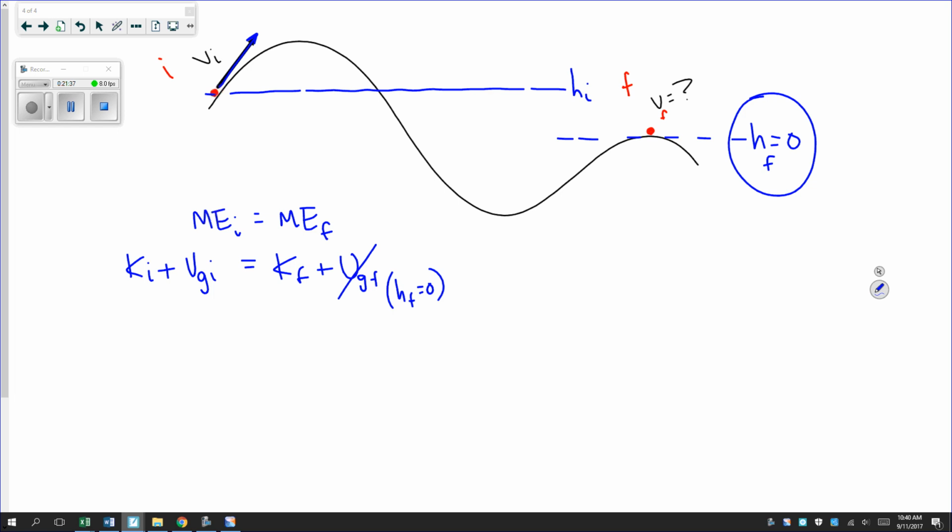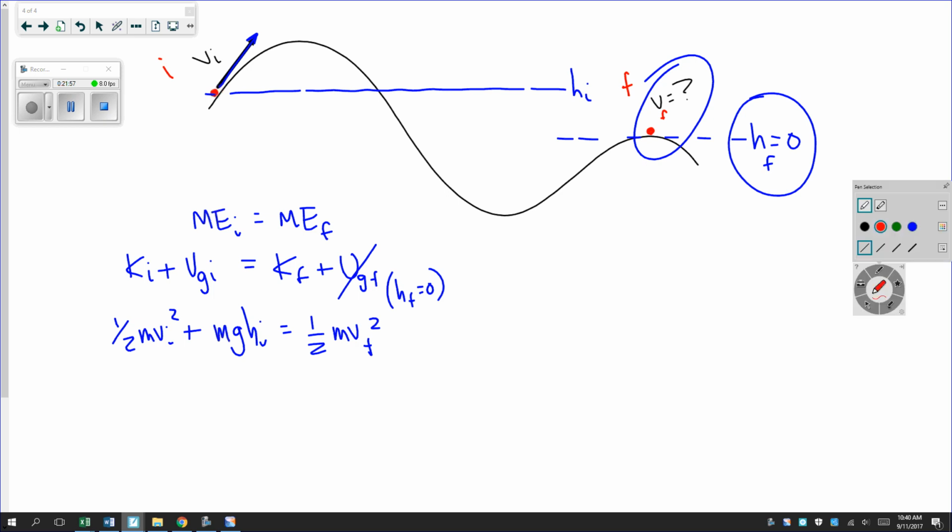And then I go to this stage. Typically, I say, all right, this is 1/2 m v initial squared. This is m g h initial. This is 1/2 m v final squared. And we're trying to write an expression for final velocity. Notice that we have a common factor of m in every term. That means we can divide every term by the same factor, and those divide away. I prefer to say divide away rather than cancel. We want v final, so we just take everything and multiply by 2.